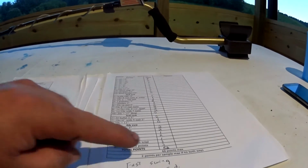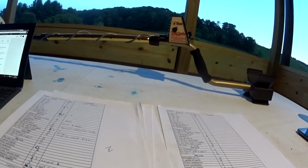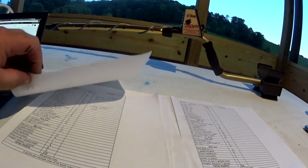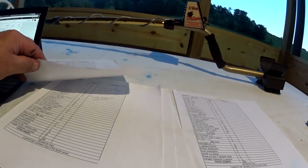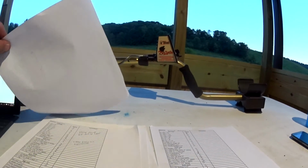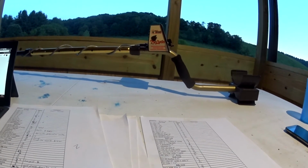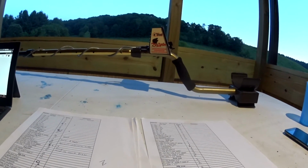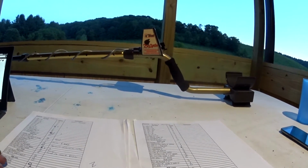Test is done. It ended up scoring 52 out of 66 points, which is actually pretty damn good. Now, as far as other Tesoros, the Cibola 36 and the Vaquero, it scored 50, and I love the Vaquero. I'll hold that thing up to anything out there, and this detector outscored it. It isn't as deep as the Vaquero, but with that screen and the other things going on with this machine, it's a sleeper. Chase was right. He had said that this doesn't get much promotion at all. There's not much talk on it. And in all honesty, I've never had one, and it ranks right up there with the Tesoros.